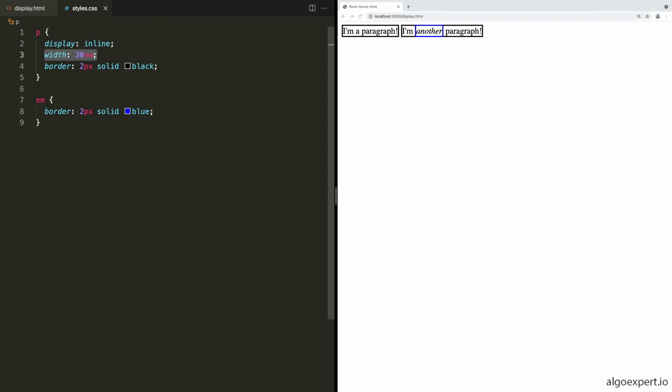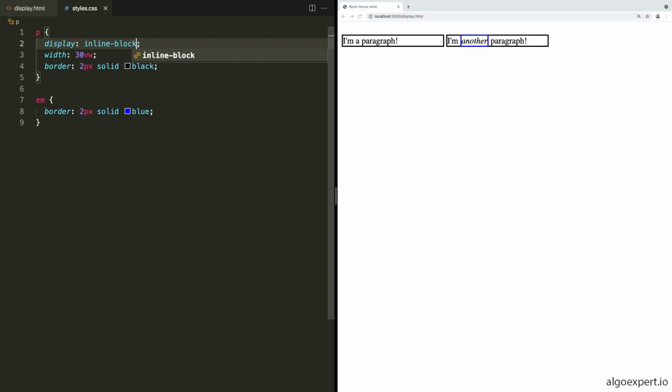So what we can actually do here is add display inline block, and this is sort of a middle ground where it doesn't go to a new line, but you can still create custom widths and heights. So now we can see each of our paragraphs get this 30 VW width that we selected, as well as they are on the same line. There are plenty of other ways that we can get elements on the same lines, and we'll see more of that in future videos, but this is one of those ways, and we don't tend to use this a ton, but it can be nice to know that it exists.